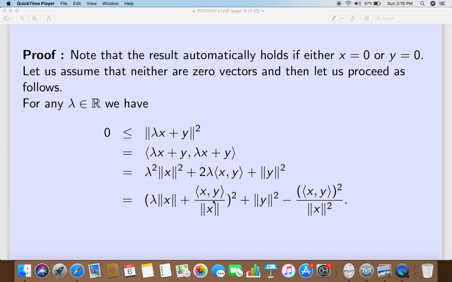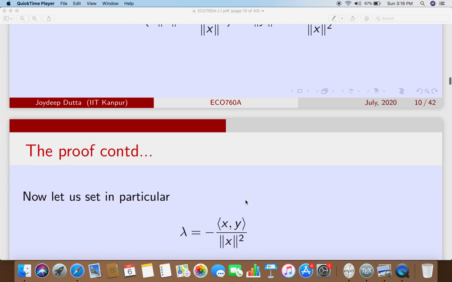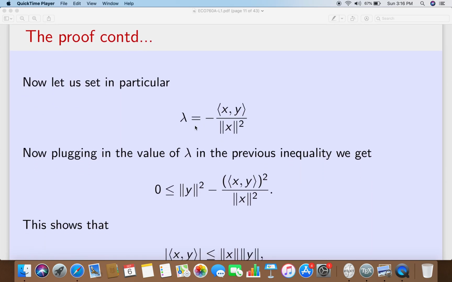So what I do is I take this term, inner product xy divided by norm x. If I have norm x here and divide by norm x, it becomes a term of the form 2ab. So you have lambda norm x times xy divided by norm x, because norm x is non-zero. Now you just add the square of x inner product y by norm x square and subtract it. This is the manipulation. This is true for any x and y that you choose in Rn.